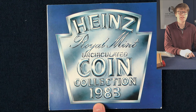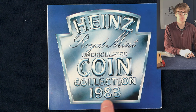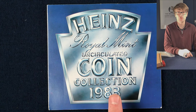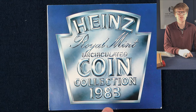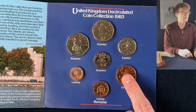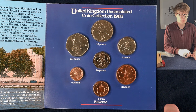This is a brilliant uncirculated annual coin set from 1983. There's always something to look carefully for on these 1983 sets — by 1983 all the coins should have their denomination, saying 1 pence, 2 pence, 5 pence. Prior to 1981 they all said 'New Pence.' What happened in 1983 is that some of the 2 pences were struck as 'New Pence' coins in error. This one does say 2 pence, so it's not the New Pence error, which is a rather valuable coin.